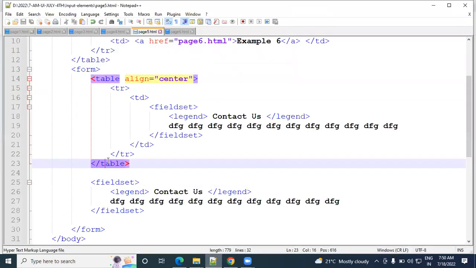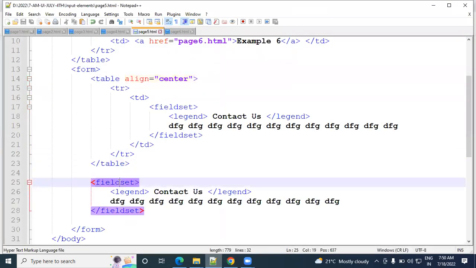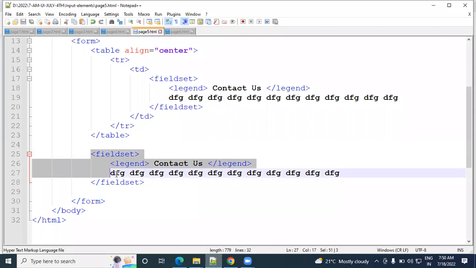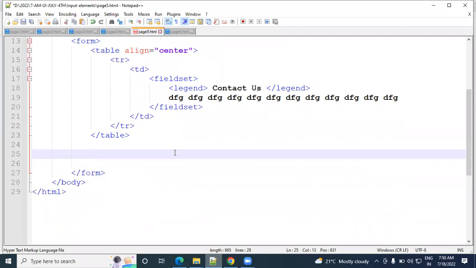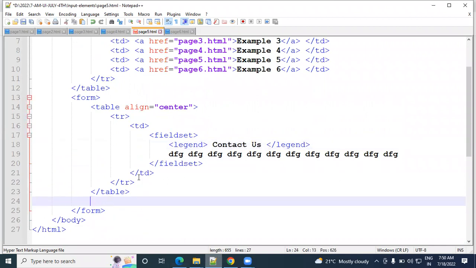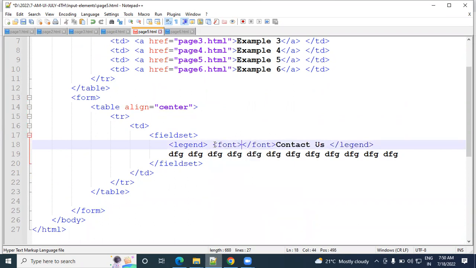Next, remove the fieldset from outside. Let's work on the inner level fieldset. Inside the inner fieldset, the Contact us is coming. Let's keep a little bigger font size. You can use the font tag here, and using the font tag we can increase the size. Size is maybe 30.